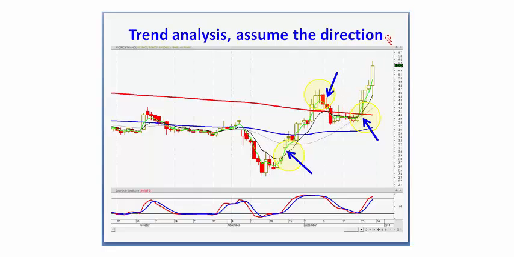are we afraid of missing this move? And no, because we just watched to see, notice all the dojis here, lots of indecision, and then a bullish candle. That tells us that the next wave of this pattern, a J-hook pattern, is in progress. And we know very simply that this wave right here is going to be the same magnitude as this wave right here. So that's our J-hook pattern.